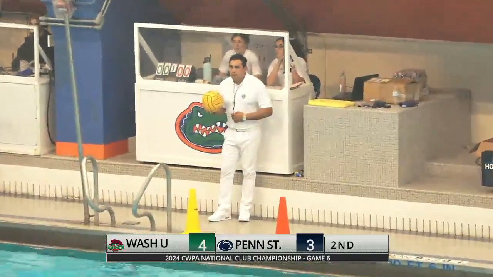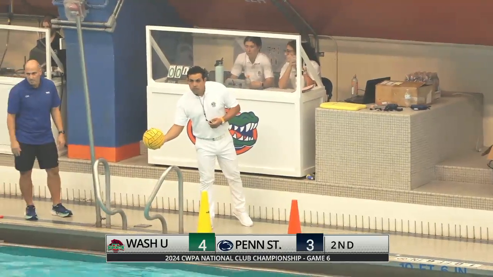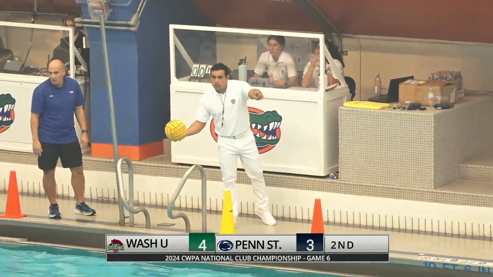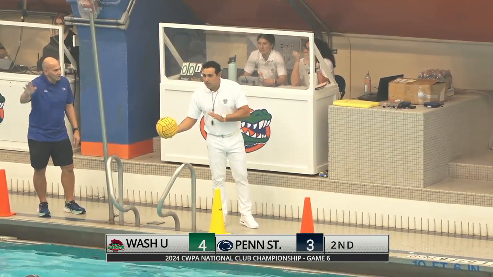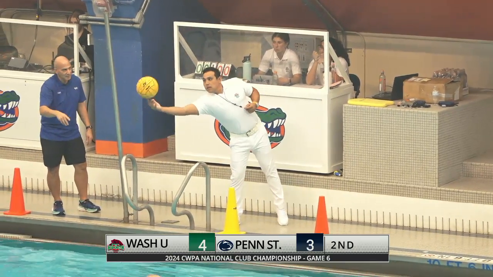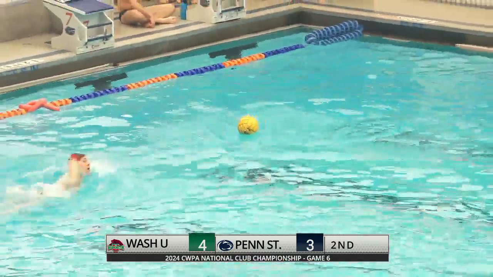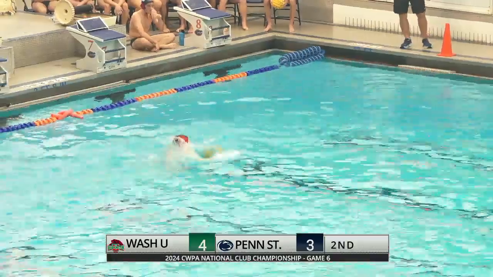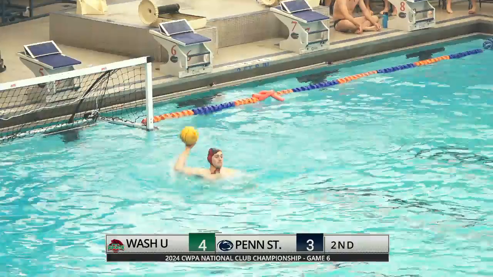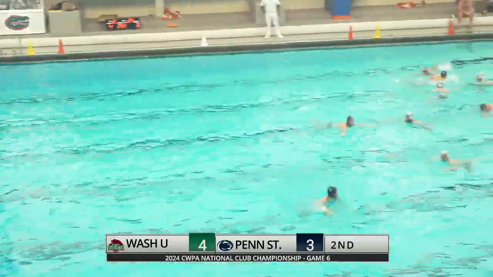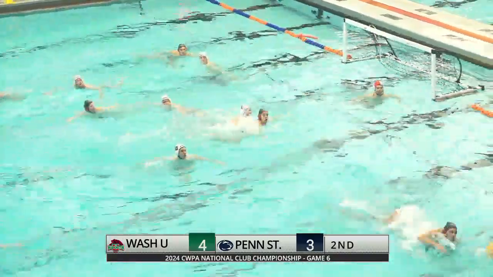It was actually a clean steal by Antonio Trendler. So the Bears take over. Half a minute remains in the opening half. One full attack available to the Bears, should they decide to use it. Two seconds difference between the shot clock and the game clock, so theoretically the Nittany Lions would have one more shot at it.